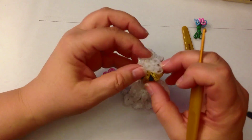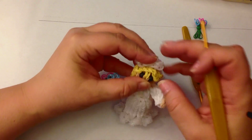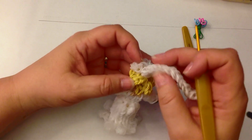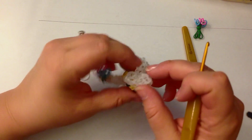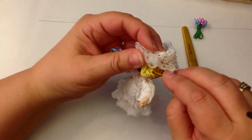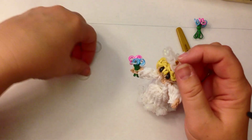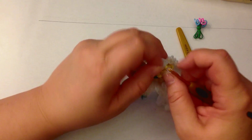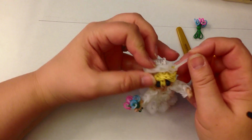Now this we need to secure on her head, and we're going to have to use some glitter bands. I know you think I'm mad. Trying to get it all centered. There we go. So I'm going to be going through two pieces here like that and attaching them to the yellow. So I'm going to go through the yellow here and then through the two pieces that I want of her headdress and pull a glitter band back through with me. Reclaim the end, pull it through and tighten it off into a slip knot.